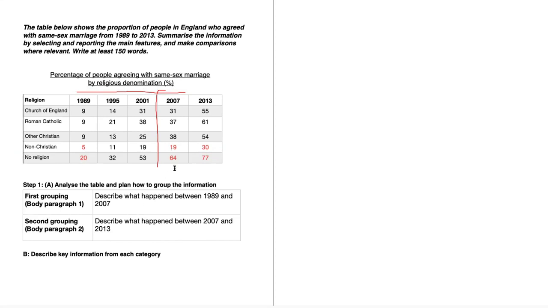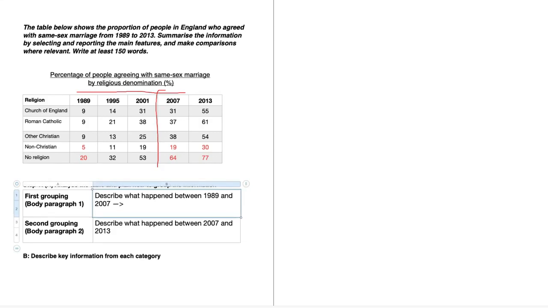Another key point that you can add to this report is how you see each year the percentage of people agreeing with same-sex marriage increased quite a bit. And that is something we are going to include in our overview paragraph, which I'm going to talk to you about in just a couple of minutes. First, I want to make sure that we are clear on this grouping and these differences. Now, just for myself, I'm going to include some notes so that I am clear on what to write in my essay. I like to make an outline of notes just so that I am ready to tackle the essay.